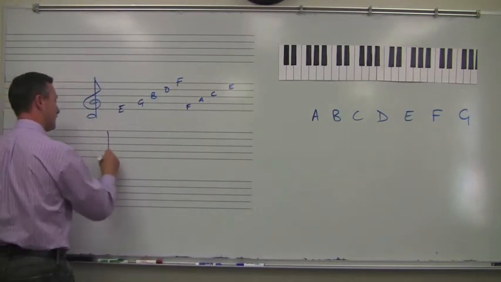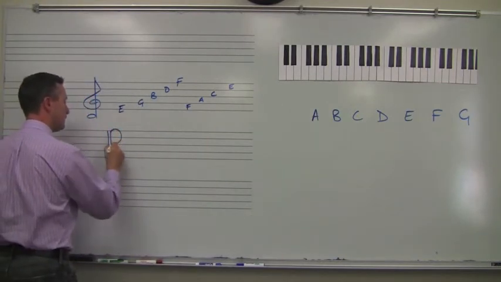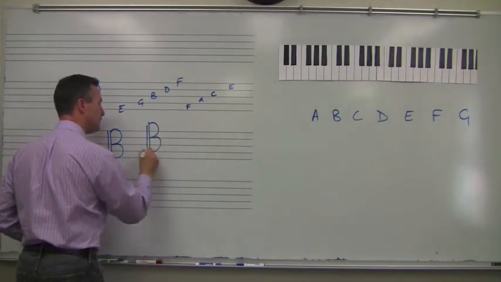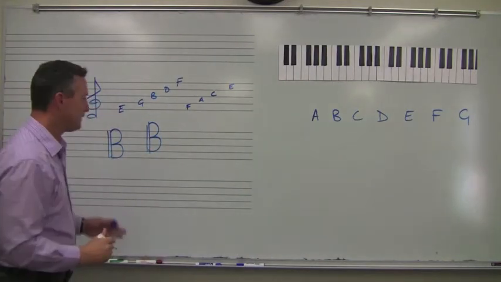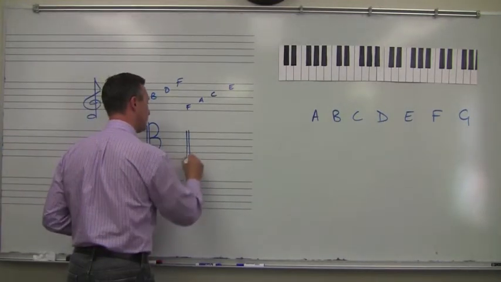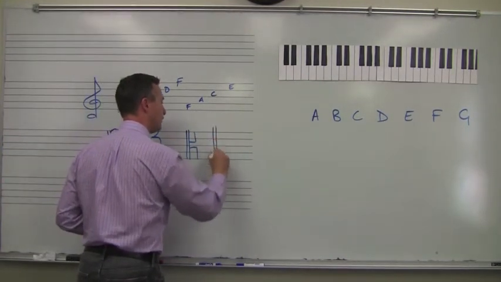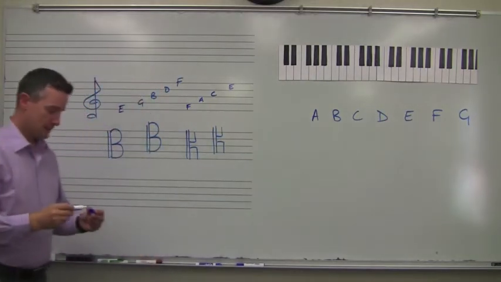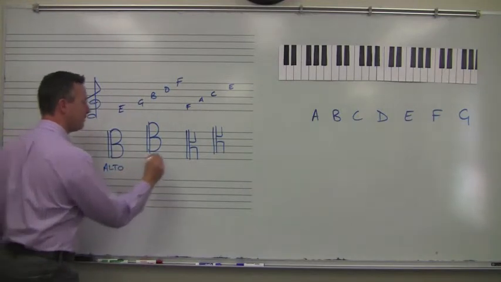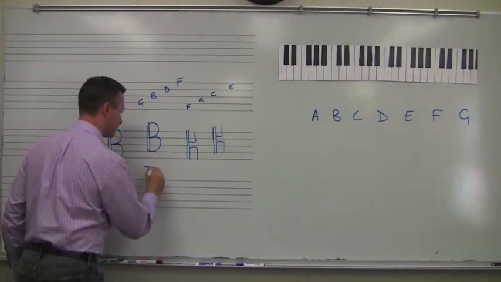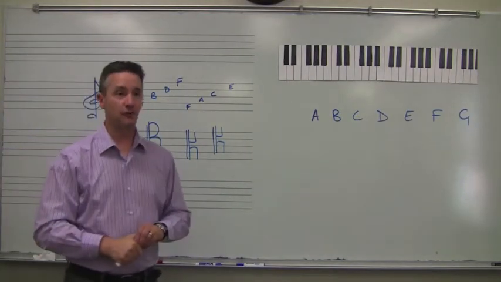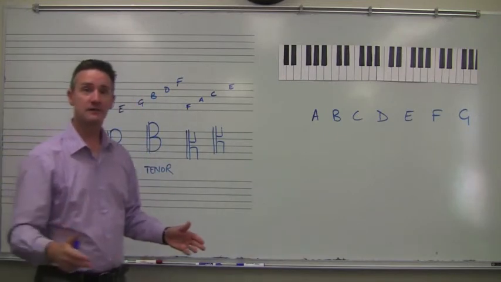The first of them looks like this, and the second that we're going to look at looks like this. You may have seen these clefs in printed music. There is an easier shorthand way to write these clefs. The first one like this, the second one like this. This one is sometimes called the alto clef, and this one sometimes called the tenor clef, because they were traditionally used for alto and tenor voice parts.